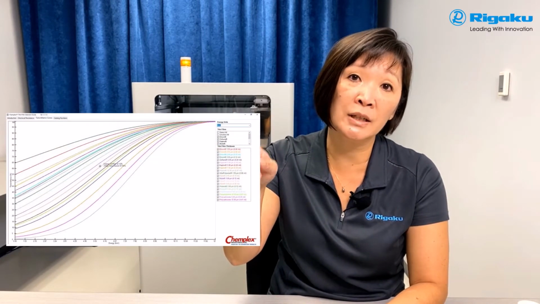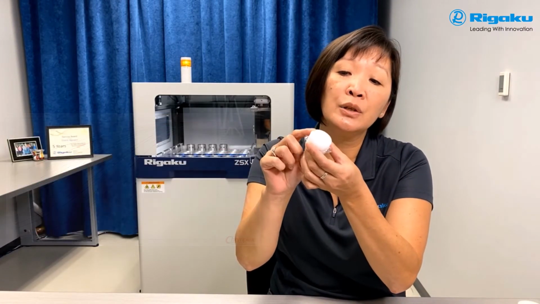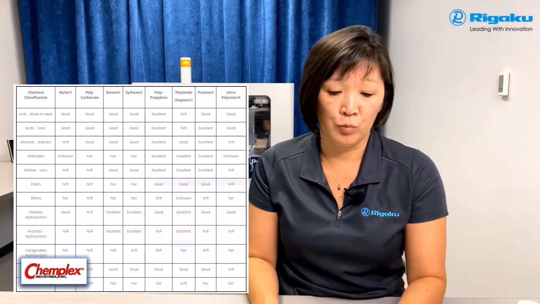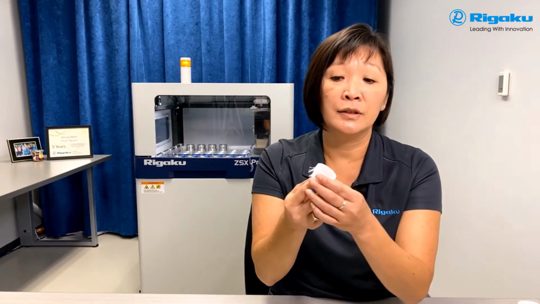Right. So Chemplex or other vendors out there will have an X-ray absorbance sheet here that you can see. It'll show you how much transmission, and they'll help guide you to see which elements get through the film. And then there's also another one that's a chemical resistance chart. So it'll tell you what's compatible, if you have a hydrocarbon or an acid or base. Right, exactly. So let that help guide you to pick which type of film is correct for your application needs.